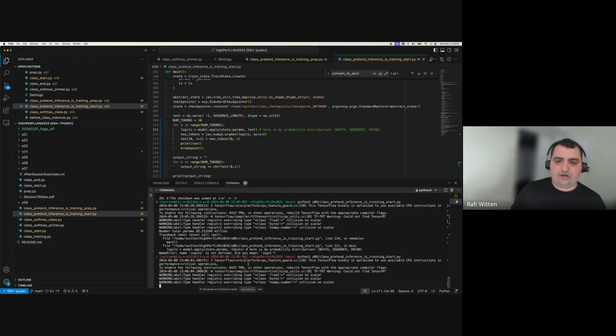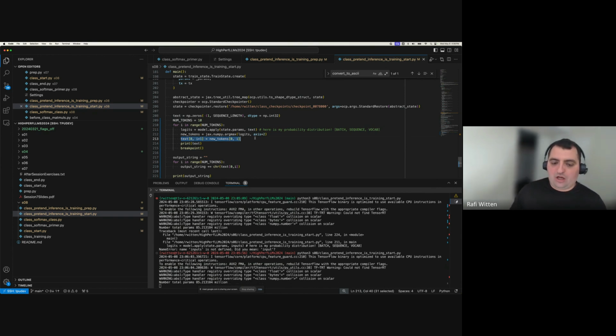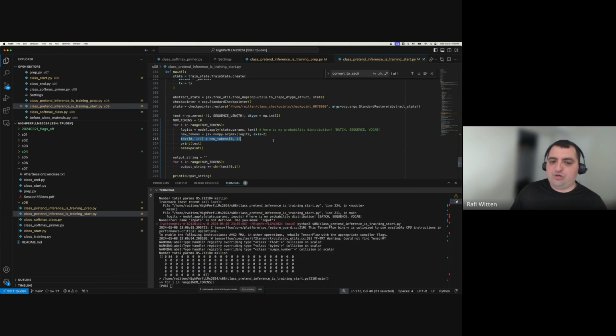The reason this is so expensive is that we're recomputing. Batch is 1 here, so we're applying the model for every single token in that sequence, but we only ever consume new tokens i. We have to do the model.apply for all of the tokens because computing the nth token depends on all the previous tokens.